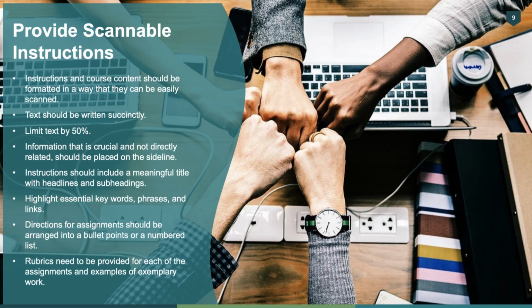Information that is crucial and not directly related should be placed on the sideline, but not too ambiguously. Instructions should also include a meaningful title and headlines and subheadings. It is also a good idea to highlight essential keywords, phrases, and links. Directions for assignments should be arranged into bullet points or a numbered list.